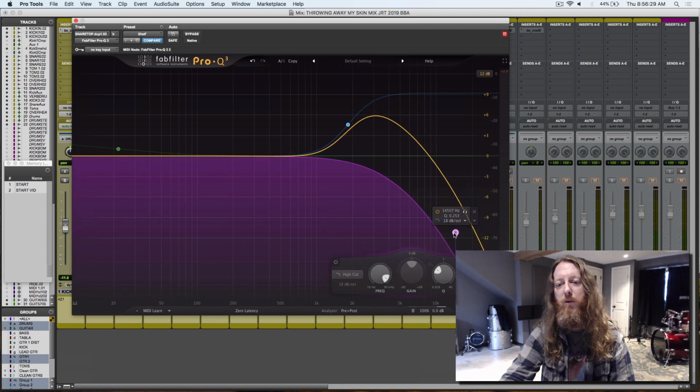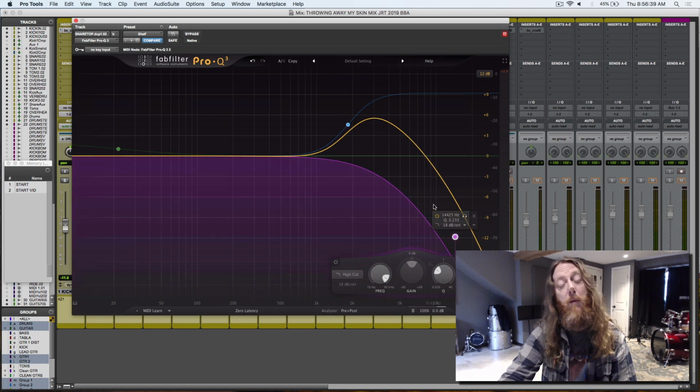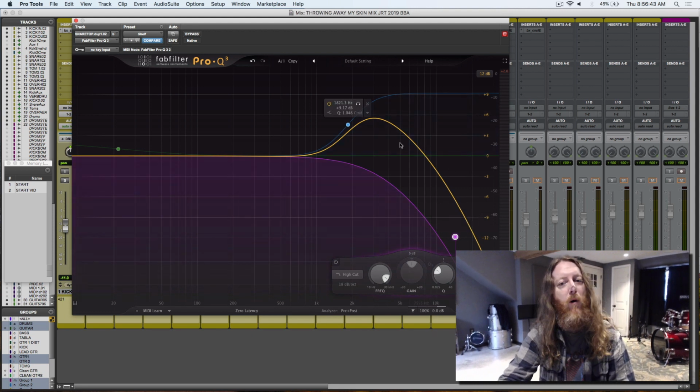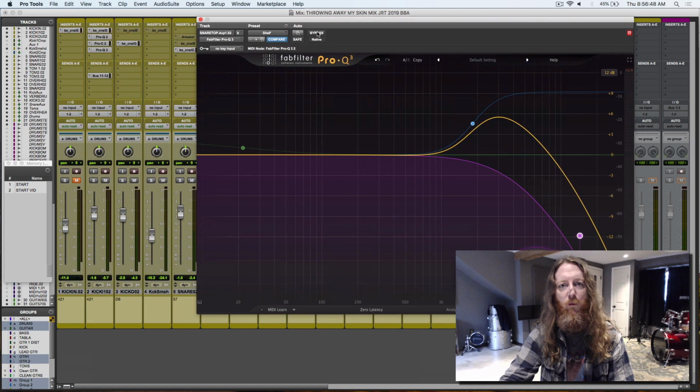We liked the highs, but we're getting too many highs. So we can block some of the highs here by putting a low pass filter on the high part of this snare here. So let's take a listen to that snare with and without that.